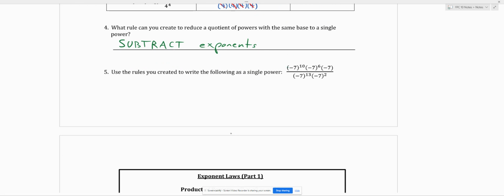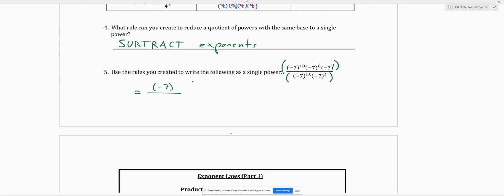It looks complicated. And if you did BEDMAS here, you would get absolutely huge numbers to deal with. But with exponent laws, I see that this is the same base everywhere. It's -7 just being multiplied, different amounts on top, different amounts on the bottom. And remember, there is a 1 right here. So how do we deal with this? Well, really easy actually. I just take my -7 and let's focus on just simplifying the numerator. So I can place brackets here and here, and then we'll simplify our denominator.